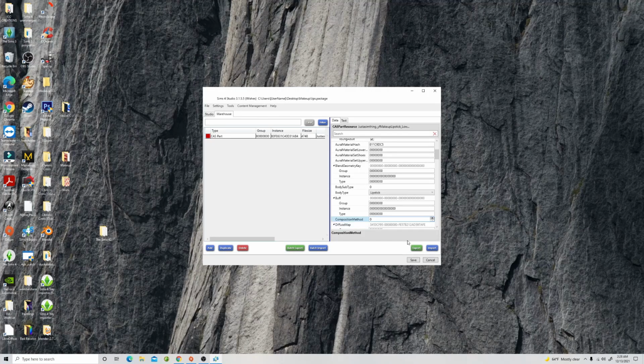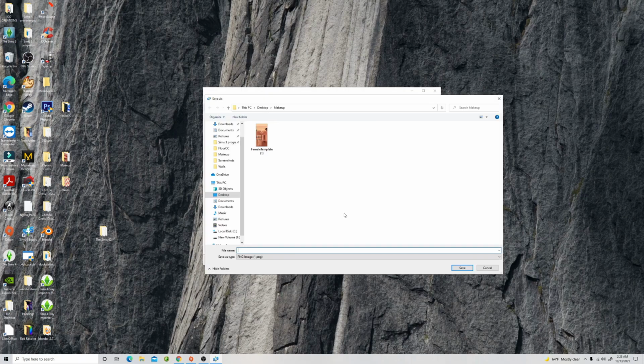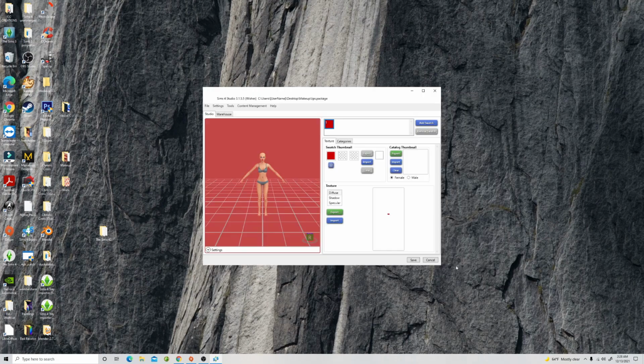I'm going to save it automatically. Okay, and now we want to go to the diffuse and export. That's the EA lips, so I'm going to title it EA lips, because we're going to need those.